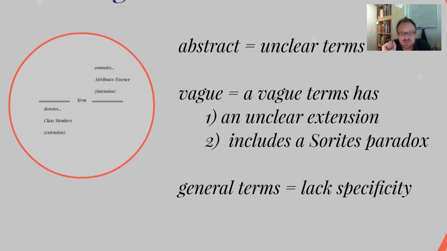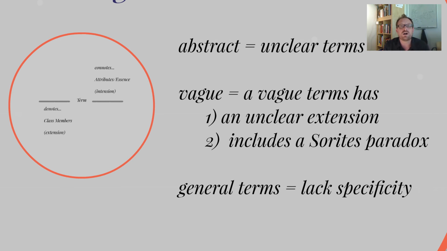And if you just have 2 grains of sand, is that a pile? Well, not in the ordinary normal sense. 3 grains of sand? No. 4? Not really. But at some point, 3 and 4 grains of sand eventually multiply into a pile of sand. You can see here, the problem with the Sorites paradox is, at what point does it go from not being a pile of sand to becoming a pile of sand?